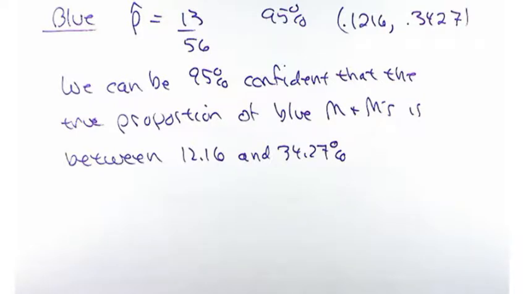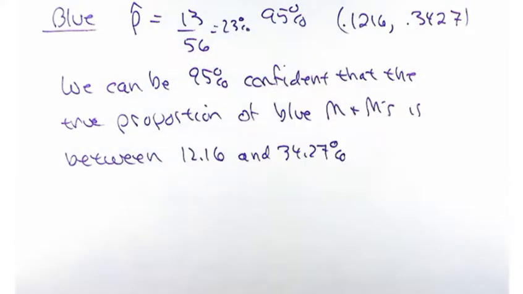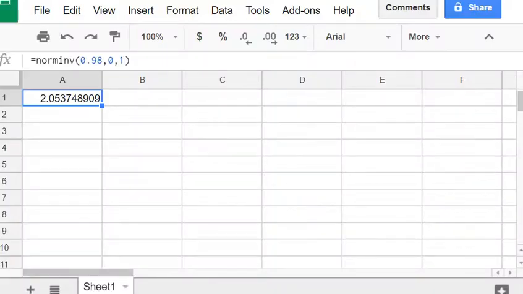I mean, you're giving yourself a lot of room for error, but whatever the true proportion is, we think that's it. Now our best guess for that proportion is 13 divided by 56, so it's about 23%, roughly speaking. That's where we think things are. Let's see how we actually did in comparison to the actual true value. So let's just Google that real quick.